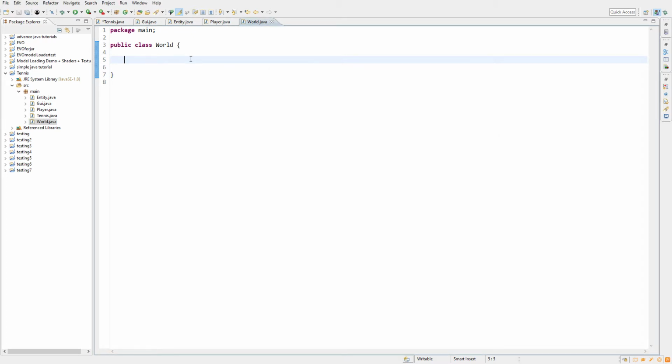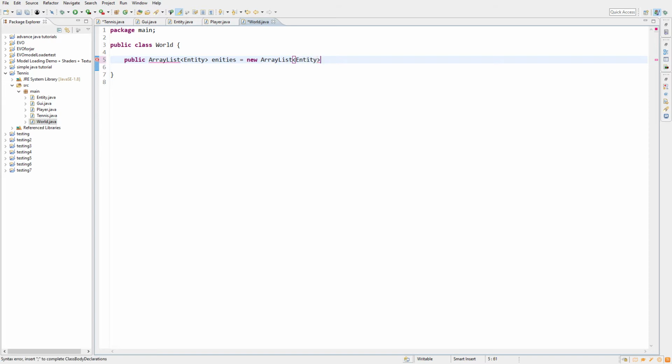The first thing we're going to need is an array list. So public ArrayList of Entity right here, and we call it entities, and it's going to be a new ArrayList of Entity.